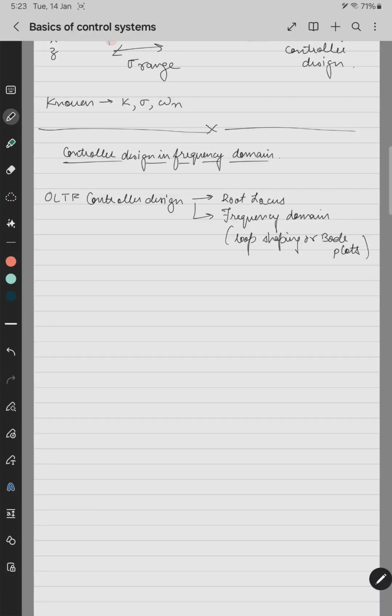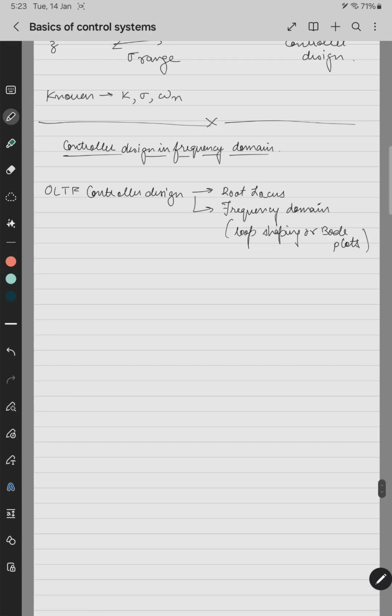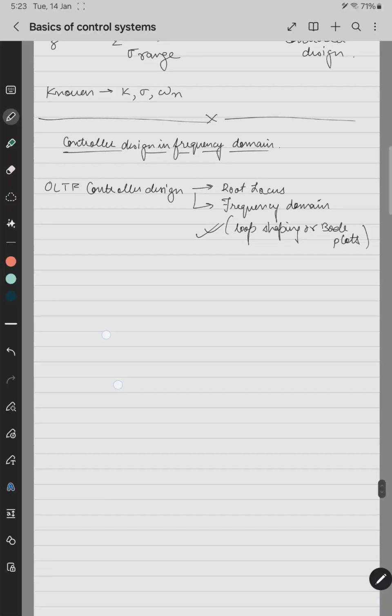I think we have already seen in the bachelor's course how to use the root locus technique. In the root locus technique we use the overall transfer function of the closed loop system, match it with the characteristic equation, keep the coefficients of all the powers of S to be of the same sign, do some plots, and then find the KI and KP values. But frequency domain analysis is mostly preferred by power electronic engineers, so we'll be using frequency domain analysis.